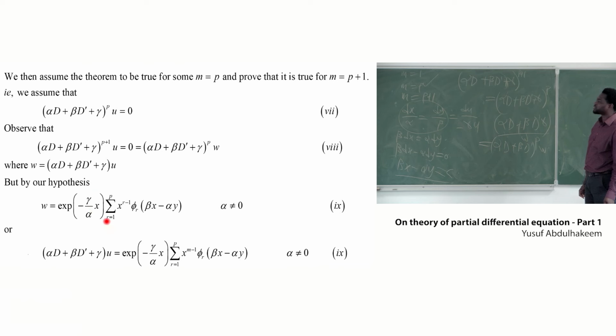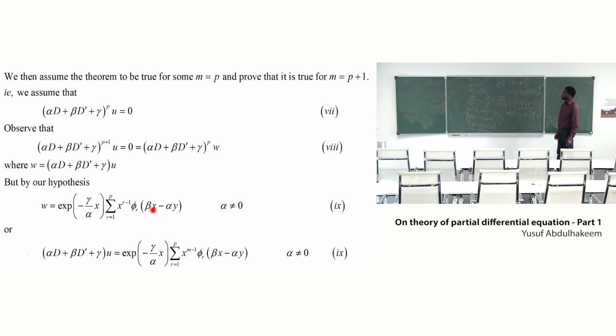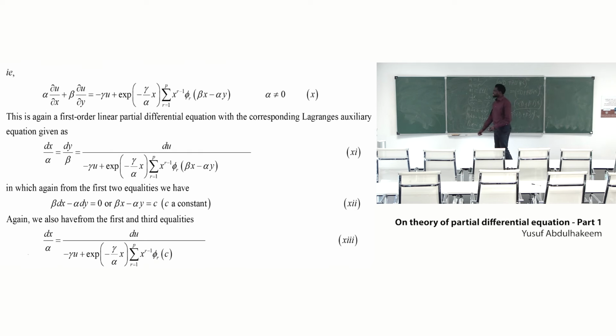So now by our hypothesis, we say that this is also equal to exponential this from the summation of this, or we simply write it as what we have here. This alpha cannot be equal to 0, so that the equation will be defined from here. And if that is the case, by the time we open this for our omega, this is what we have. By the time we expand what we have here, that will just give us this particular differential equation here, and everything will be equal to this.